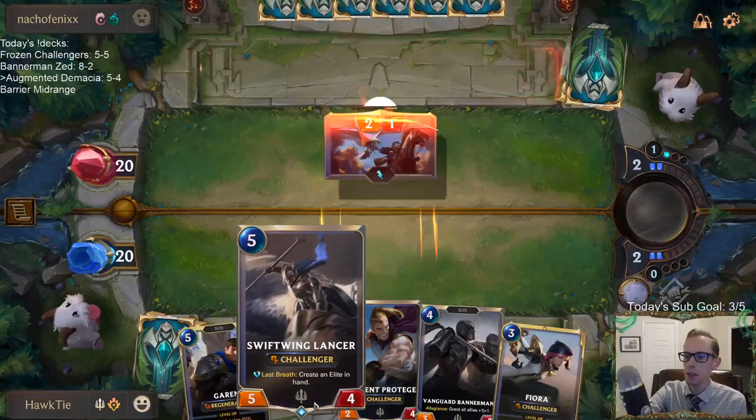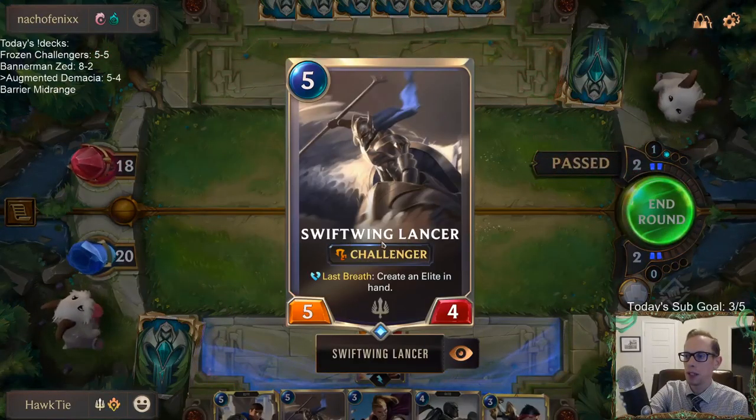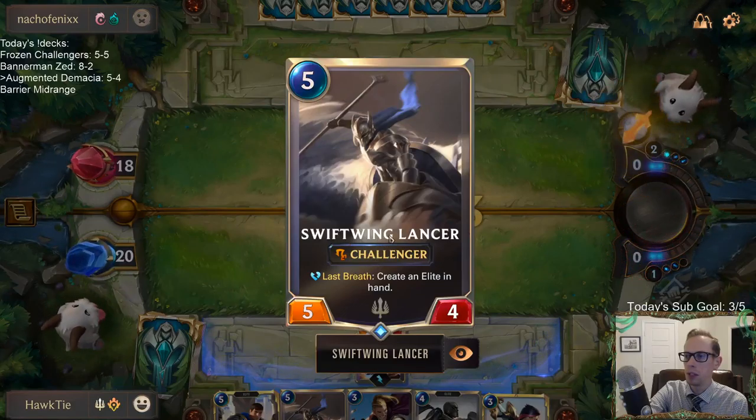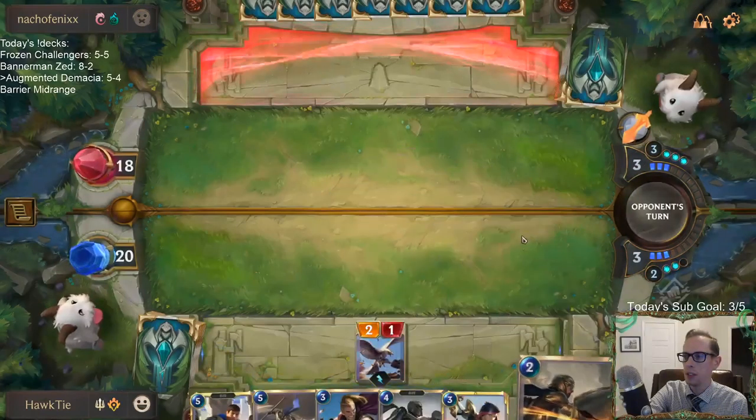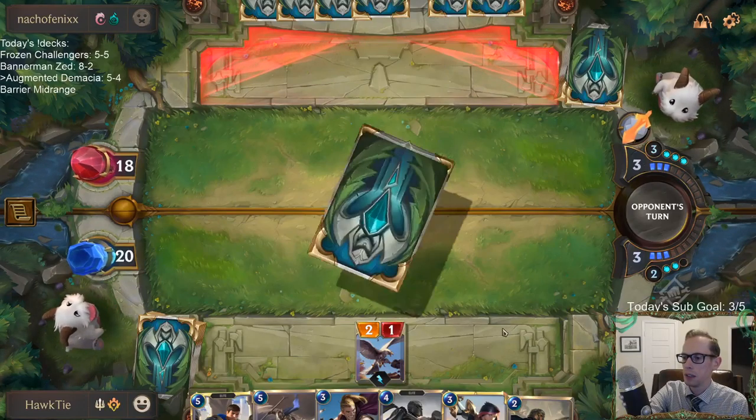Usually we would probably get rid of the Lancer from our opening hand, but I basically kept Lancer because it's like a 2-for-1. Whenever they kill Lancer, we get a new elite. So I wanted to keep it in that respect.